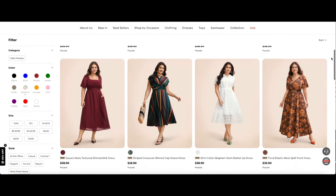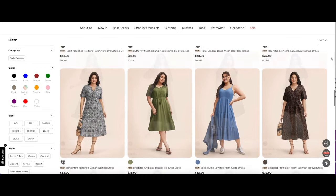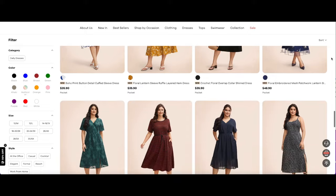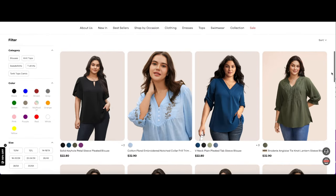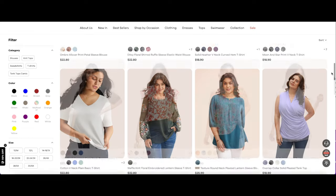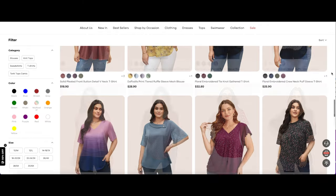Everything is super duper affordable, and I do believe there's a style for everyone. The search navigation bar on the left is super easy to navigate through, so if you're looking for something particular, you can find it by choosing the color, your size, and that particular item. I'll list everything down below, so on that note, let's get ready to go.